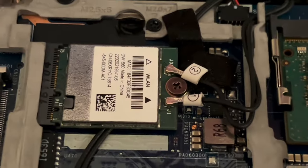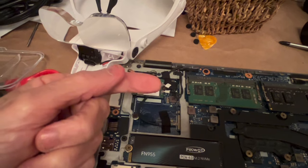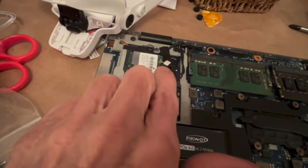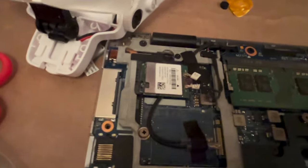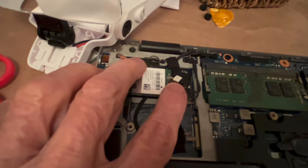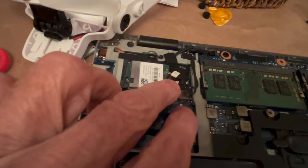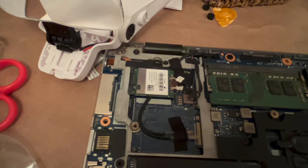The tricky part is, let me zoom back out, you've got to take this out, and I'm holding the phone in my hand, so I can't do it, but basically you have to rotate like this and push the antenna down in a circular motion to get it to connect. If you're pushing straight down on it, it's not going to connect. It's just going to sit there and laugh at you. And of course, while you're connecting this one, the other gets undone. So it's a little tricky, but you can't put it down and then attach the antenna leads. You have to attach the antenna leads while it's loose, and you just have to manipulate both until it sort of circularizes the connection in, if that makes any sense.